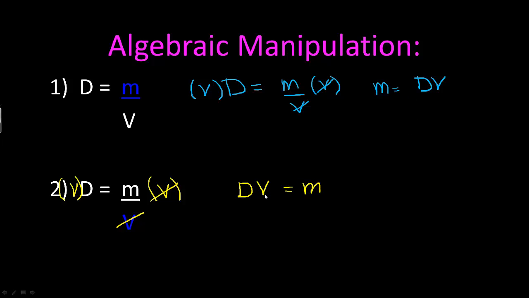Now we have v on top, but we need to get v all by itself. It needs to look like v equals. So we need to get rid of this d. Now I see that they are multiplied together. It's v times d. So in order to get rid of the d, we need to do the opposite. So we are going to divide by d. And if I divide by d over here, then I'm going to divide by d over here. So d divided by d is 1. And now I've got here v is equal to m divided by d. V is equal to mass divided by density.